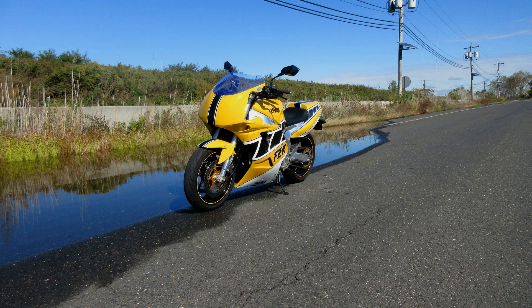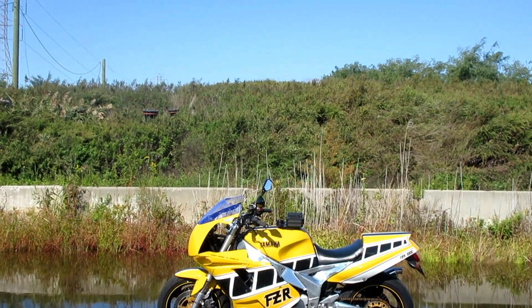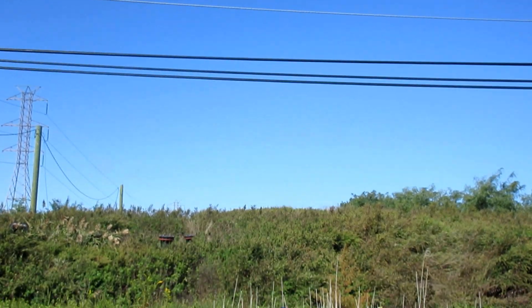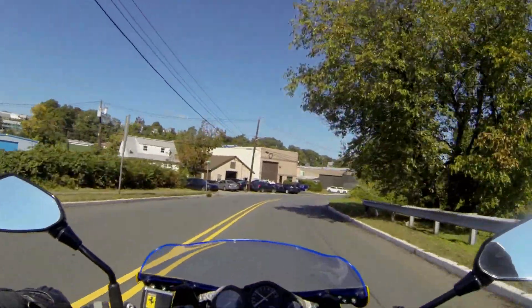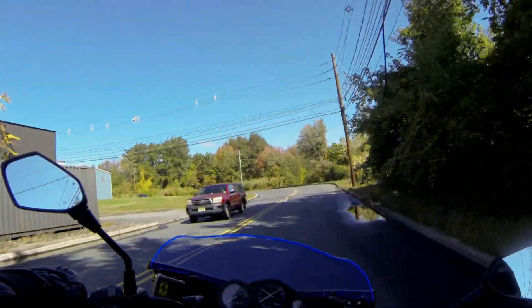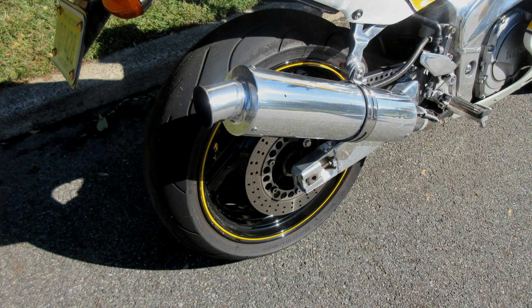It's always good with this bike to try to stay out of highly populated areas when you want to go through the gears or have some fun. The problem is it's a great sound — it's wonderful — but not everybody agrees they want to listen to it during the day. The truth is I've had at least five different mufflers on this bike over the years, and I just gave up. I said if they hear me coming, that's going to be all I can do about it, because I love that sound.